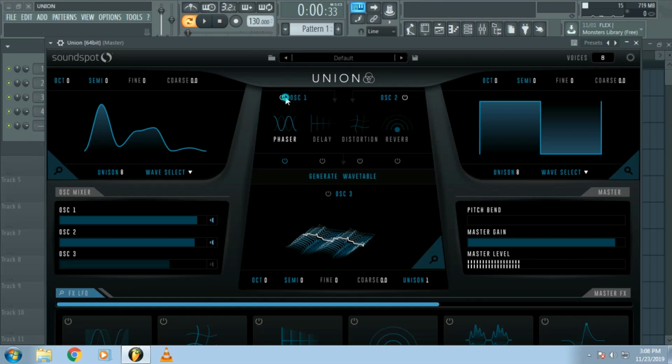You can turn off the oscillators from this button right here.